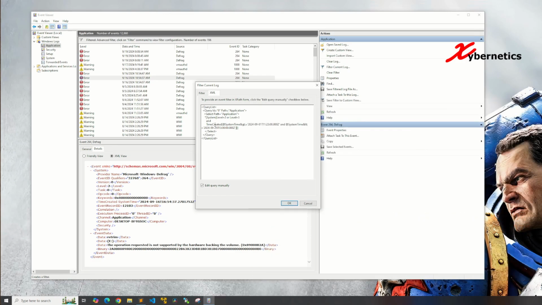As you can see, TimeCreated is over here, and there's a space in between. It basically means that SystemTime is an attribute of TimeCreated. That's why it's separated by a square bracket and an @ symbol here. And here you have to use the XML notation of greater than or equal to, like I said, 1st September 2014 at 11:23, and to indicate from that date to the other date, which is 25th of September 2014, up till the afternoon time. So just keep in mind that this particular format has to be followed.